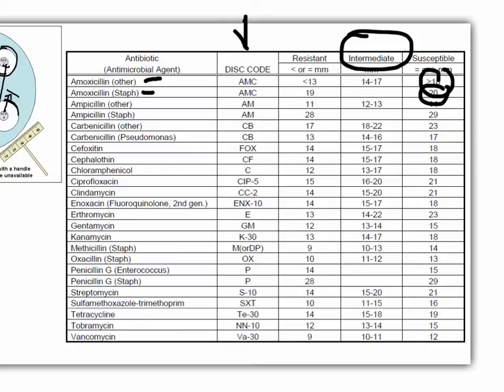And then what this little line here is, if you purchase a Kirby Bauer test set, you're going to get a bunch of different discs, and each disc is going to have a different letter code on the back of it. And these letter codes are just saying, hey, this is carbapenem, this one AMC is amoxicillin, so you know what disc you're looking at. You say, okay, the CB disc is what I had here. What was it? Oh, it's carbapenem. And that's the Kirby Bauer disc test. It was developed, I think, in the 50s, and it's really not a great thing for knowing exactly how susceptible something is, but it will give you a general idea.